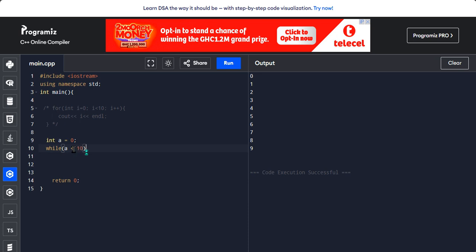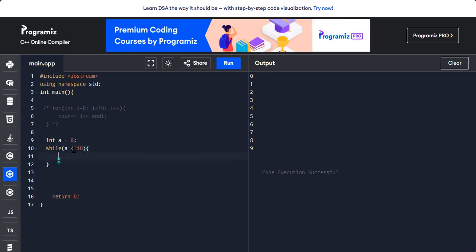After this, we bring our curly braces, then we put our statement in the curly braces. So we say cout, then we bring a, then we bring endl, then we terminate this.